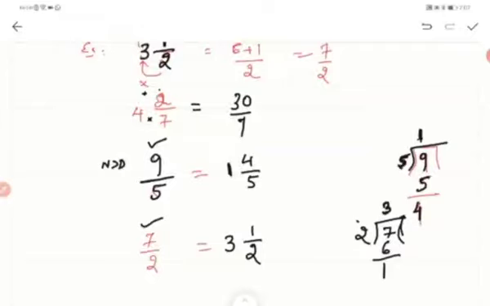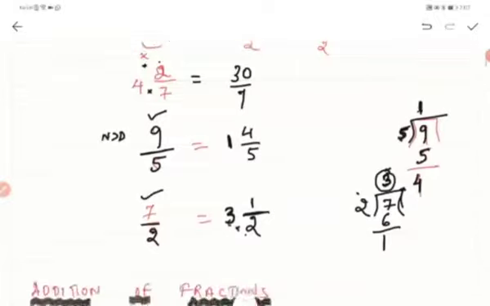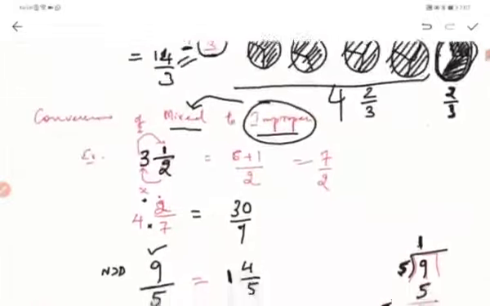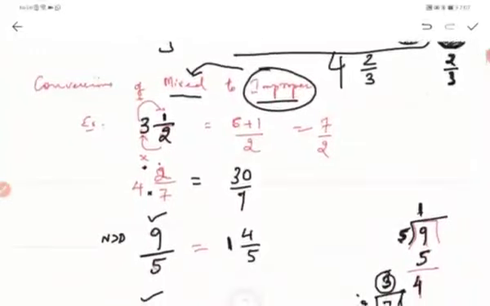So this, see, by 2 will come from your question itself. So the answer is with your quotient, which is the whole number, so that will come here, and it will be 1 by 2. If you try to convert this back, 3 into 2 plus 1 is 7 by 2. The same we got, isn't it? So this is how you convert mixed fractions to improper and improper fractions to mixed fractions.